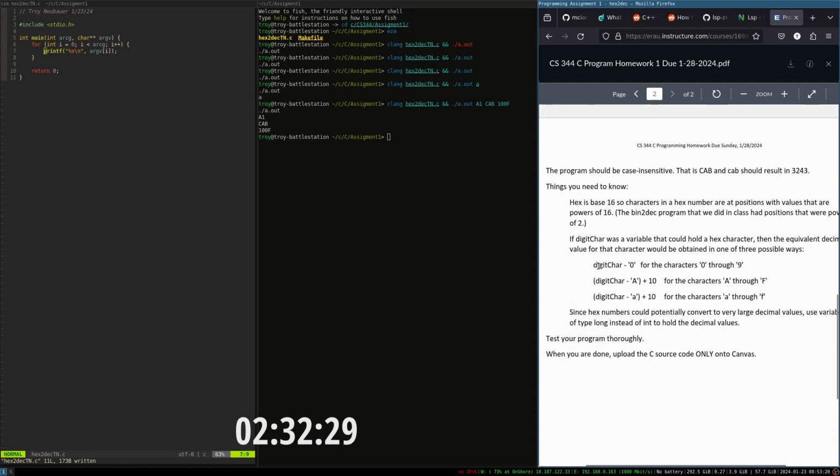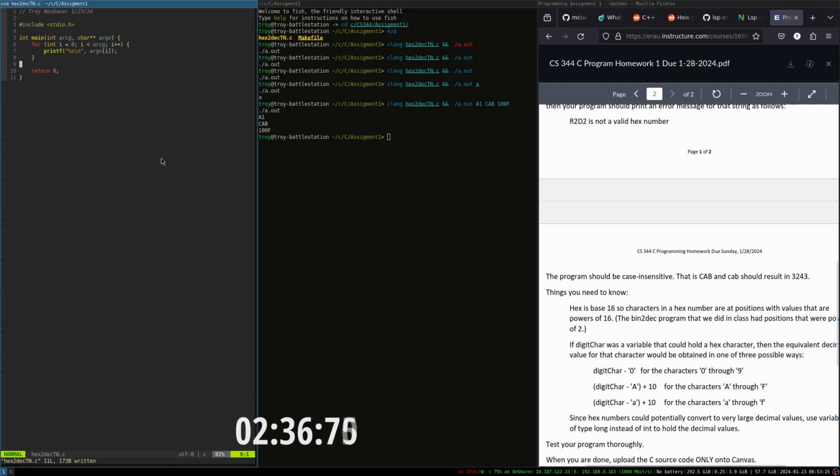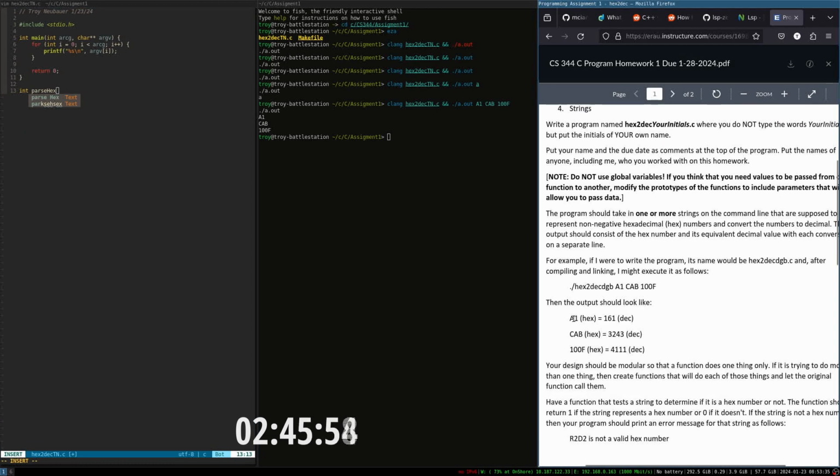Okay, it looks like he has the math here, so I'm going to assume he wants us to do the math manually. So we'll just make a helper function here, int parse hex. Yeah, because then once we need to, basically we have to print the hex and the decimal, but we can do this with printf. We just need to go from the string back to the int.